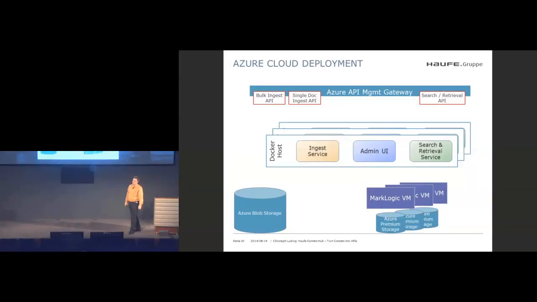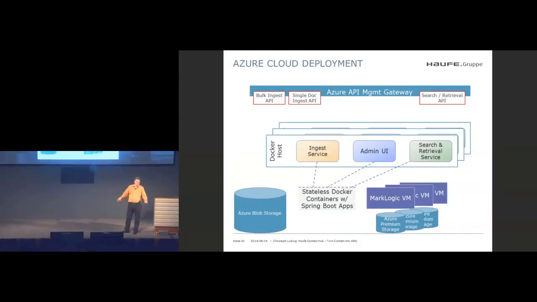We use the Azure Blob Storage for the temporary file storage. MarkLogic is run in VMs that use premium storage. And the VMs, the premium storage, as well as the Docker hosts that will run the services we have in front of MarkLogic, these are all infrastructure offerings from Azure.